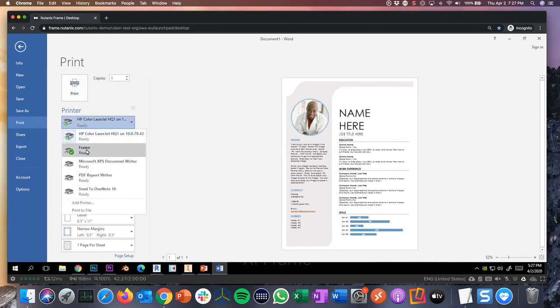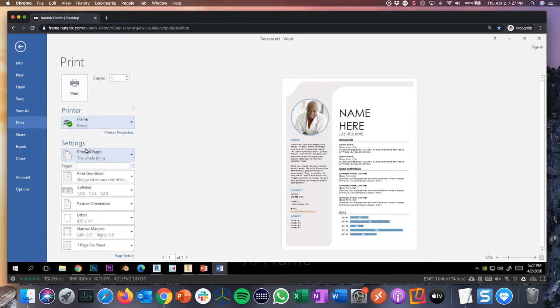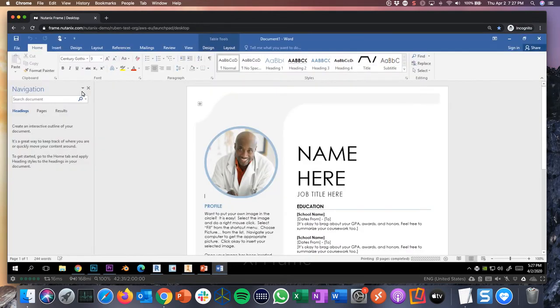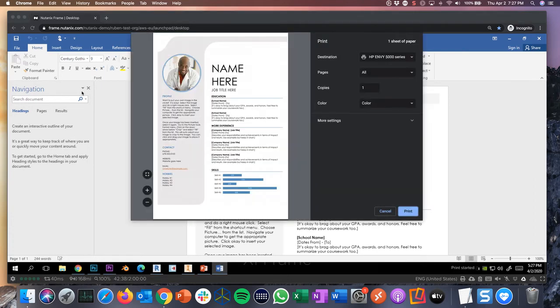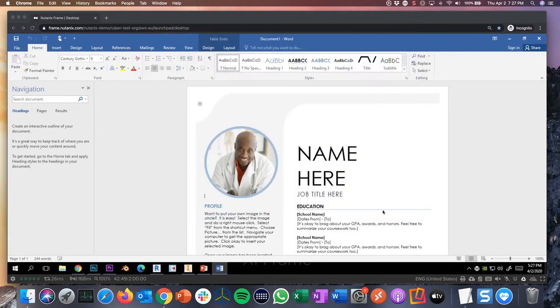But what if I want to print to my locally defined printer? I click print, and in my home office, I work from home right now, in my home office I have an HP NV5000. And in a second or so, yep, there it is. You'll see the pop-up of my local driver, my local printer, and if I hit print, this Office document automatically will print to my local printer. So very easy, nothing to configure, and there's nothing installed on my machine. I just use a browser. No client, no receiver, no agent, no plugin, pure HTML5.